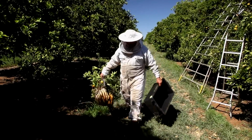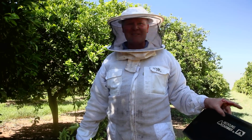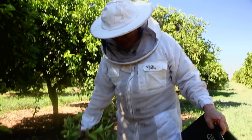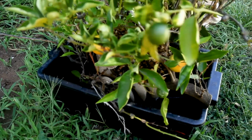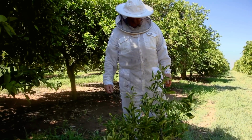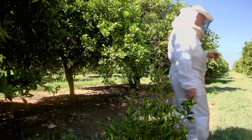So we'll just sit it down here for a minute. Just hooked myself with one of the saw blades, I think. Just as well I wasn't using a chainsaw, I would have taken my bloody arm off. Anyway, we'll pop them in the pot here. Just sit them there like that for a minute. I'll get me smoker and me snips, and we'll try and figure out which bits we can rescue. Ow!